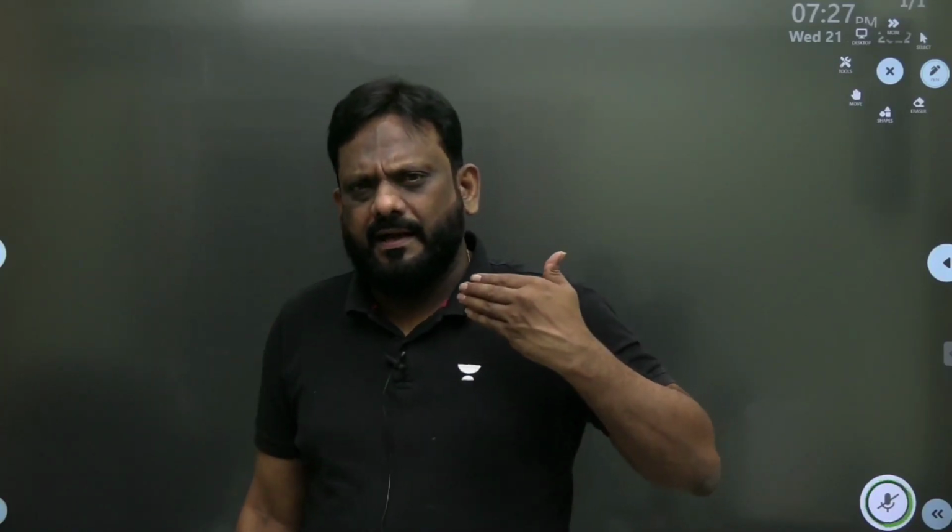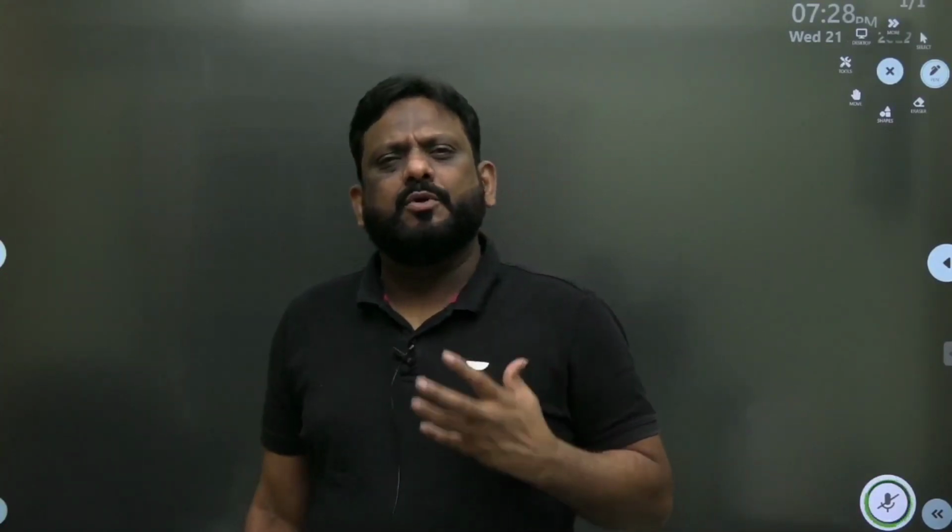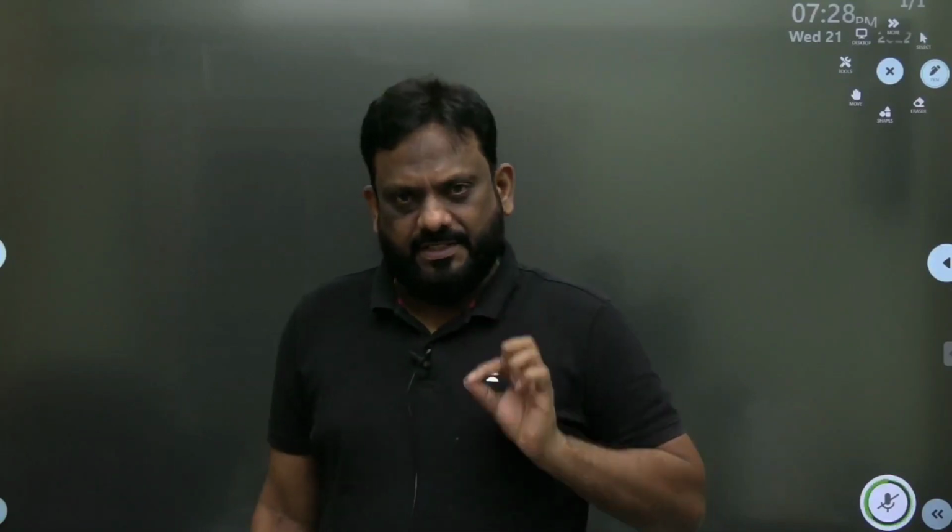Forget about wet bulb temperature for now. Generally what we see in papers or on TV channels, we'll see the temperature is so and so. At a particular place, the temperature is about 30 degrees centigrade, 28 degrees centigrade. So it is actually dry bulb temperature. What does it mean? Don't worry, my dear students. Dry bulb temperature is nothing but the normal temperature of air measured by an ordinary thermometer.